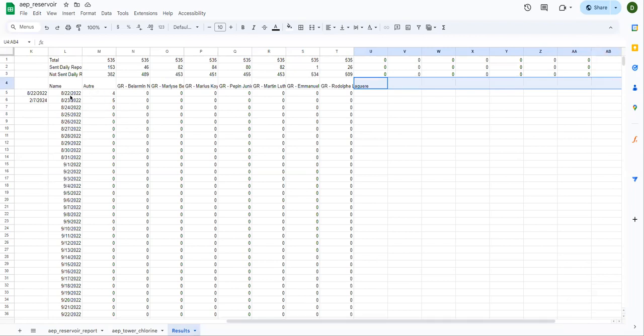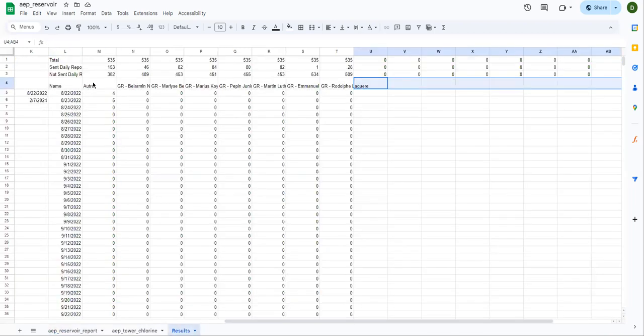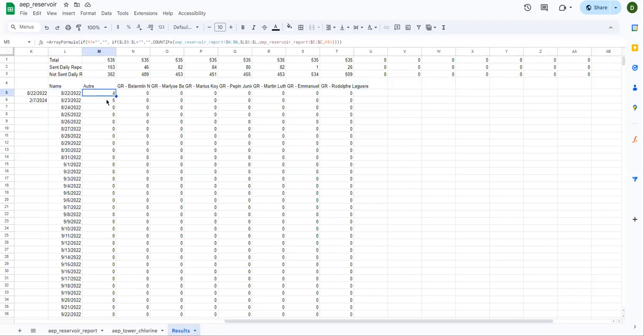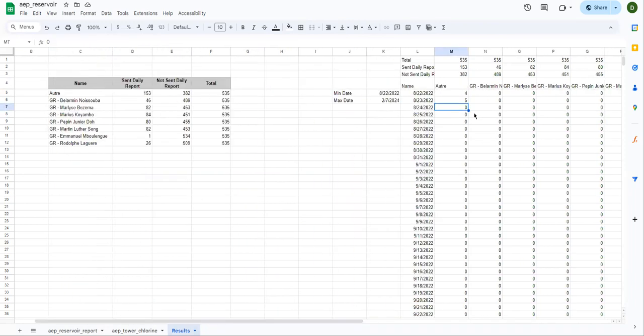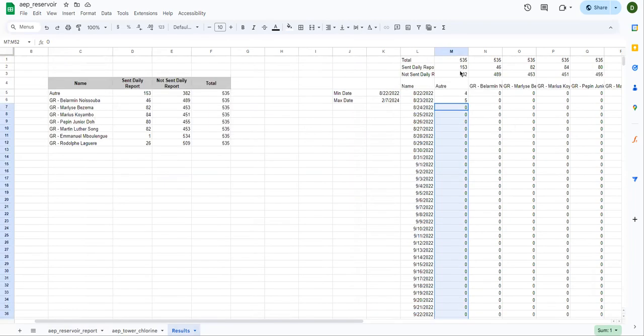And then against each name and each date, we are checking if any count or any daily report is available, which is any entry available in this column against these names. For example, for this name on 22nd August, we have 4 reports available. Similarly, for the same name on 23rd, we have 5 reports, whereas on 24th of August, we do not have any report available against this name. So this is what we are going to count. Okay, there are 2 daily reports available, but these are not available. So we will be counting all of these zeros, and then we'll be calculating those in here.